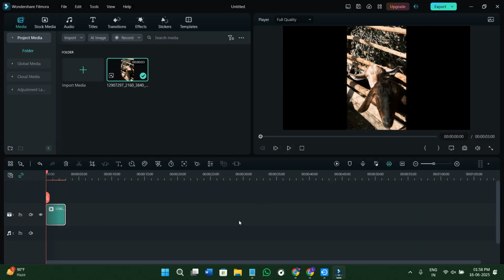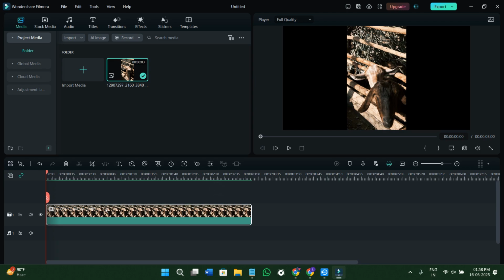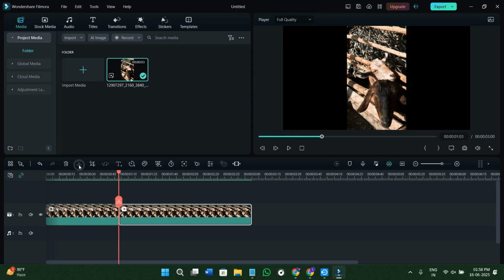Now, after importing the clips into the timeline, you need to just trim out any unnecessary part. In order to do that, simply select your video just like so, and over here you will see the cut option, so you can split it and remove the unnecessary part. You can use the beat sync tools if your edit is music based, and these apps detect the rhythm and help you auto sync.